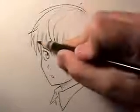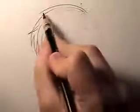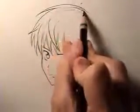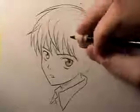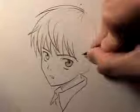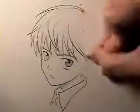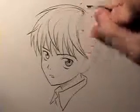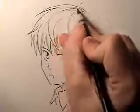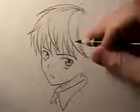You want variety. Then again, nothing in any of my videos is meant as this is the way to do it. No, of course not. Find your own way if any of this doesn't look good to you. And I'm going to do one more that's like that strand I was talking about over here that really curves rather dramatically off to one side, because I know that I'm about to do a secondary section of hair that is not going to be following so much all these lines that we did before.